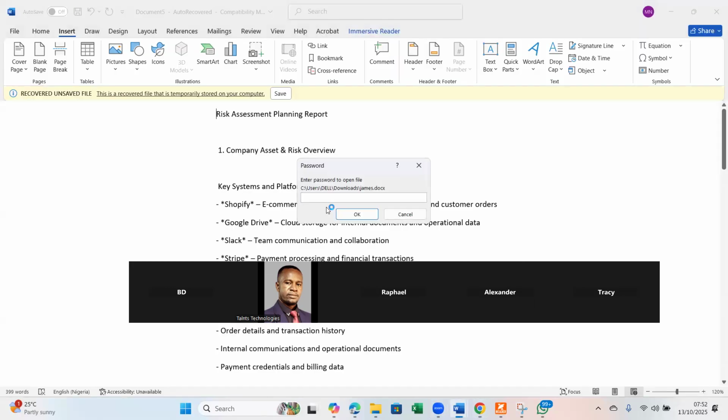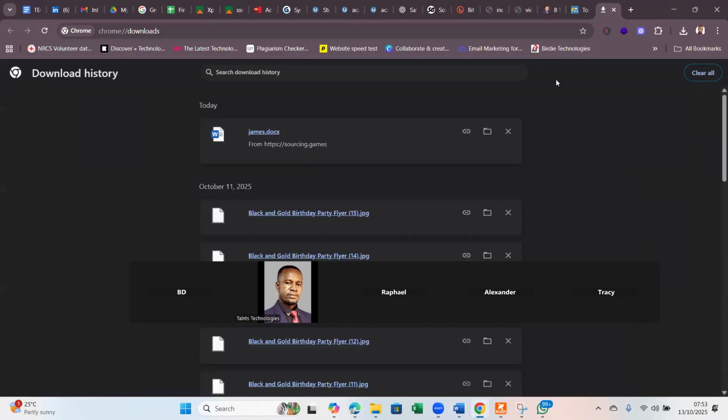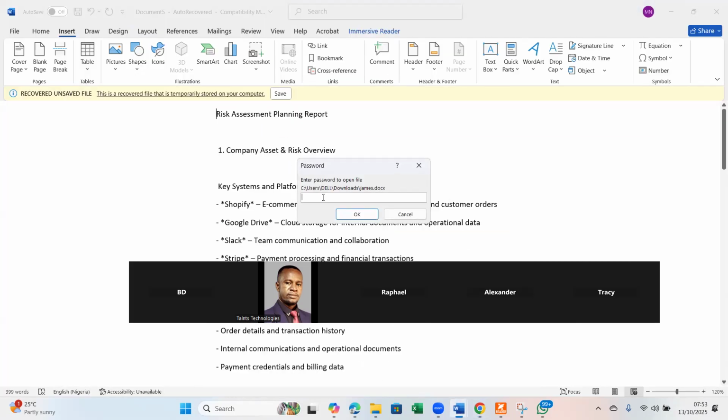So this is the file. You see, it has prompted me for the password. Can you see it? Please, we can see you now, clearly. So I'm putting James Jones at recruitment.com. The password is incorrect. Word cannot open the document. Did you see the error message? Yes. So I now click OK, go back again, open it. It will come up like this again.